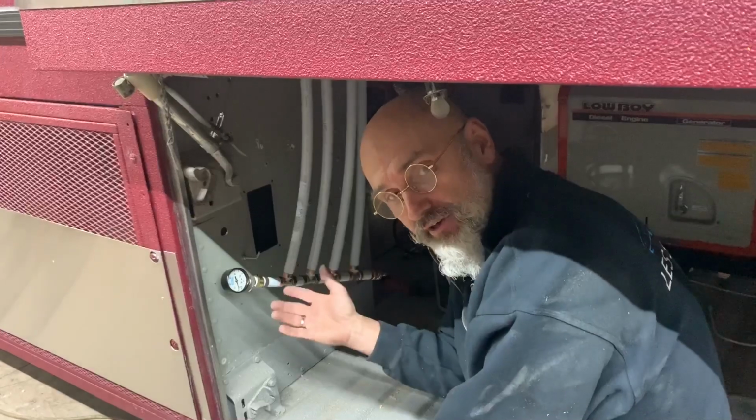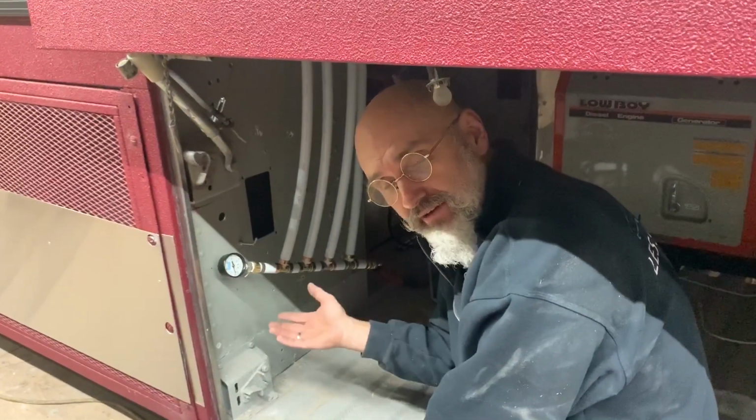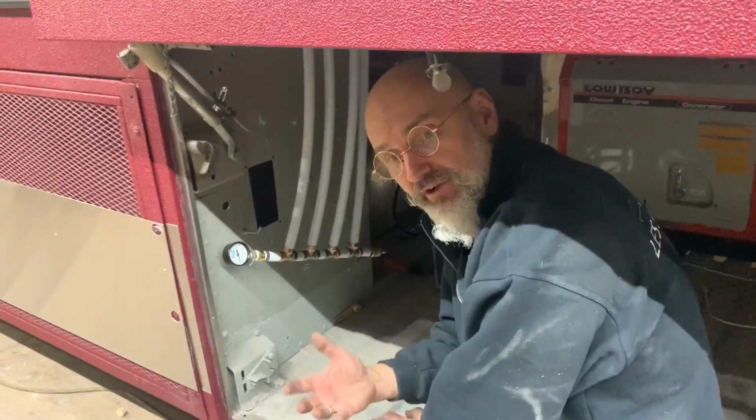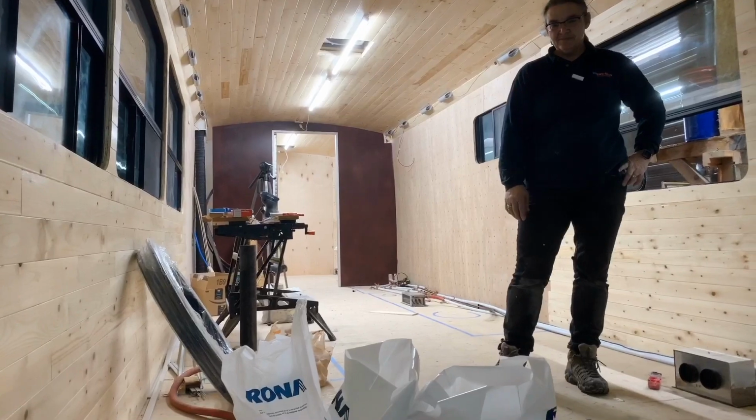So, we put it under 10 pounds of pressure. We're going to leave it overnight, maybe even a whole day, and see how far it goes, if there are any leaks. Our heating system is now installed.